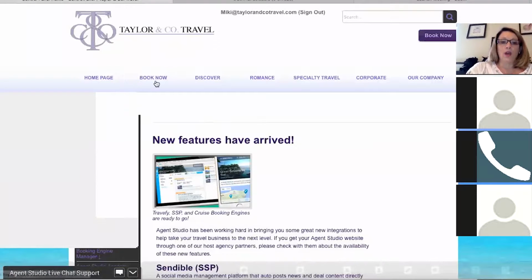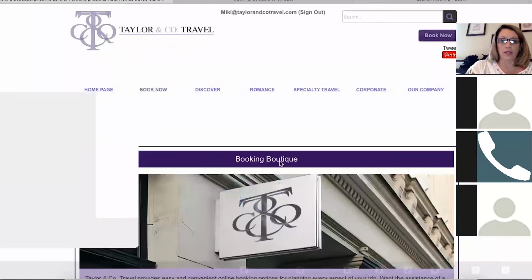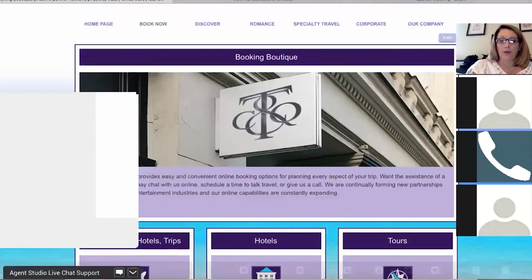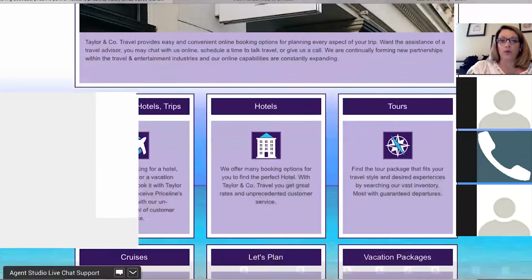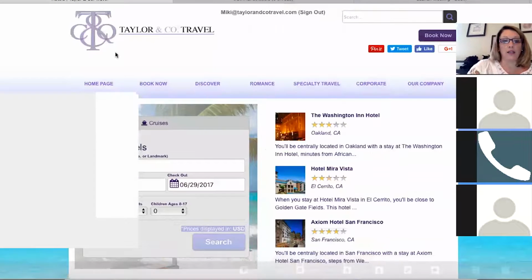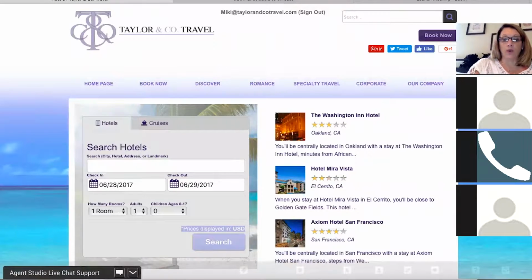So let's start with Hotel Rewards. Hotel Rewards is the original booking tool for Agent Studio. It allows your clients to come directly to your website and search for hundreds of thousands of hotels around the world.